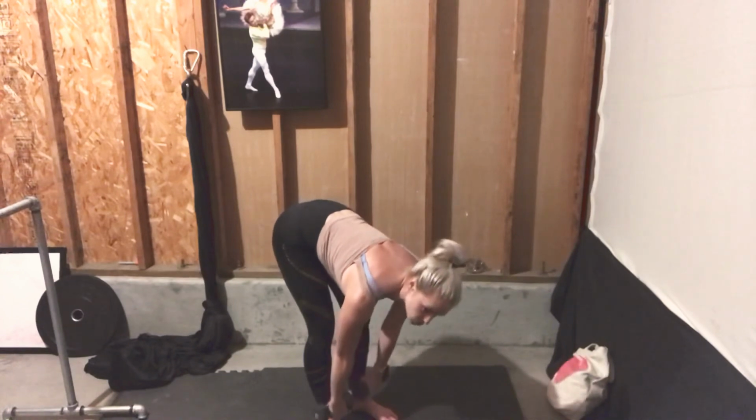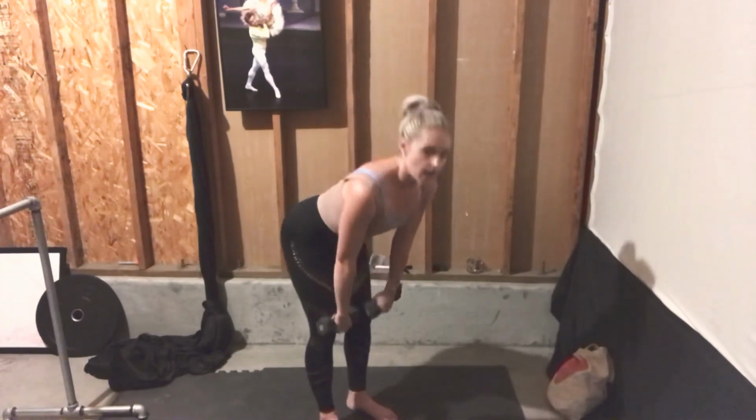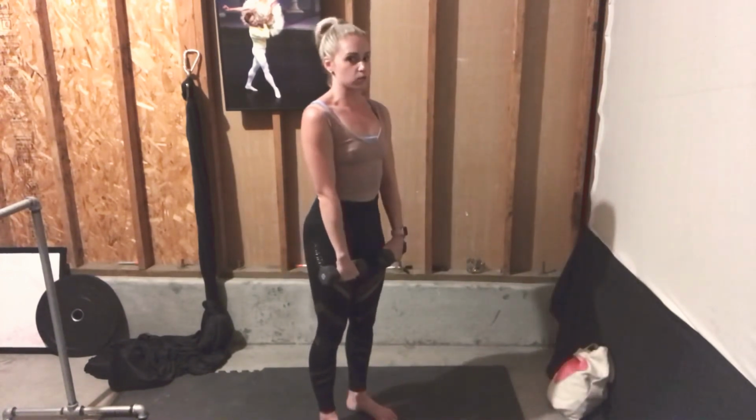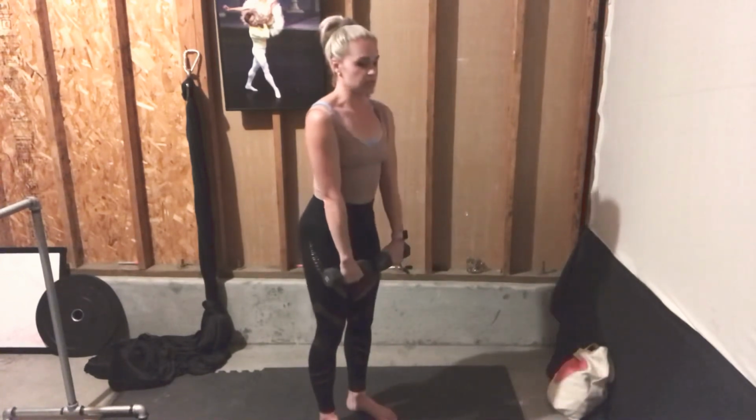Keep the legs nice and straight. Paint it all the way back up, press through the heels. And we lower all the way down. Tight, tight core, pull it up through a flat back. Use the strength of the core. We're gonna go for 8. Breathing.